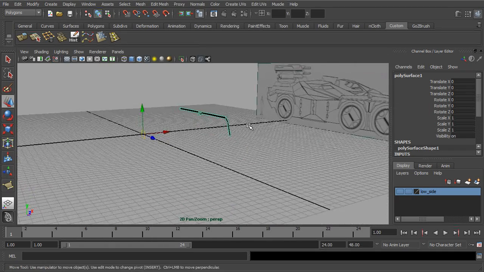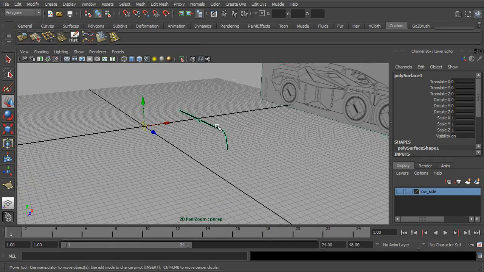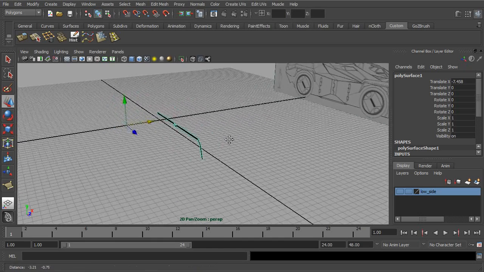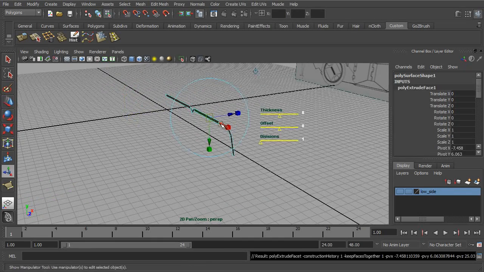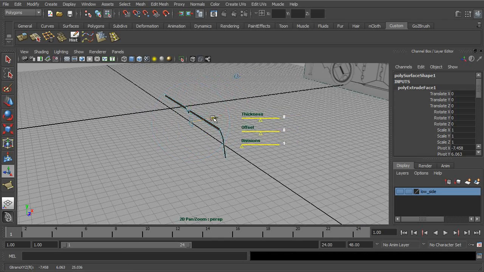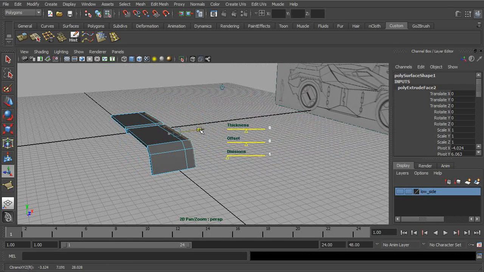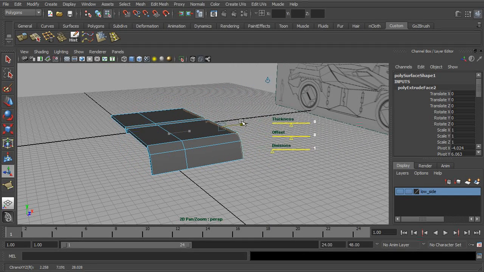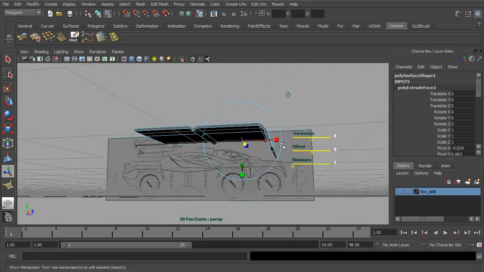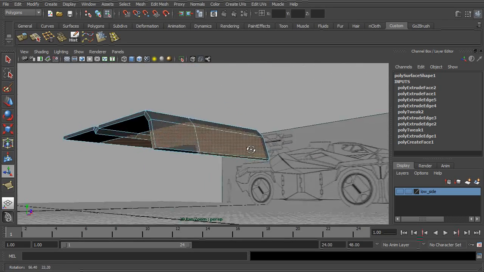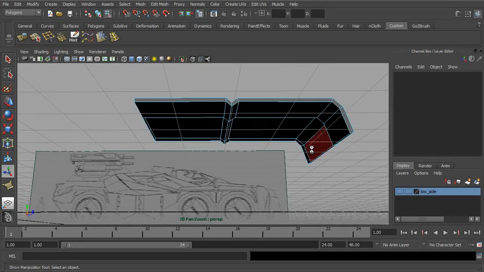Now we would want to give it some width, so we'd probably move it out from the origin, assuming we're building this symmetrically. Then we could take this and extrude it to get the thickness of the fender there. Make a division there maybe and extrude this in to get the thickness. Now we want to get the wheel wells, so we could come in here and start to delete some of these faces on the inside here.